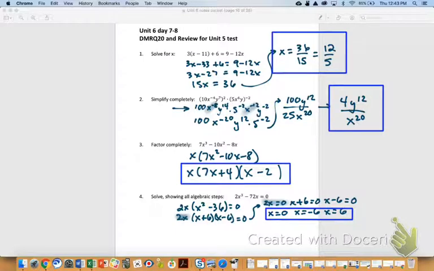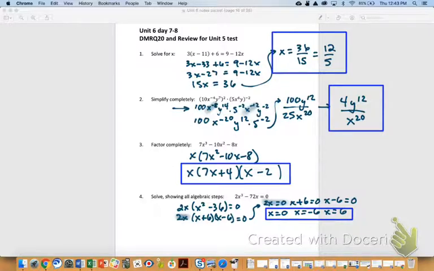Okay, ladies and gentlemen, here's a chance for you to ask questions. Is there anything I can help you with on number 1? Number 1, the answer was 12/5 as far as a fully reduced answer. 36/15 is also a correct value. It would make this equation true. So I put all that in the box there. Any questions on 1? Remember, next week, Tuesday, quiz on this.